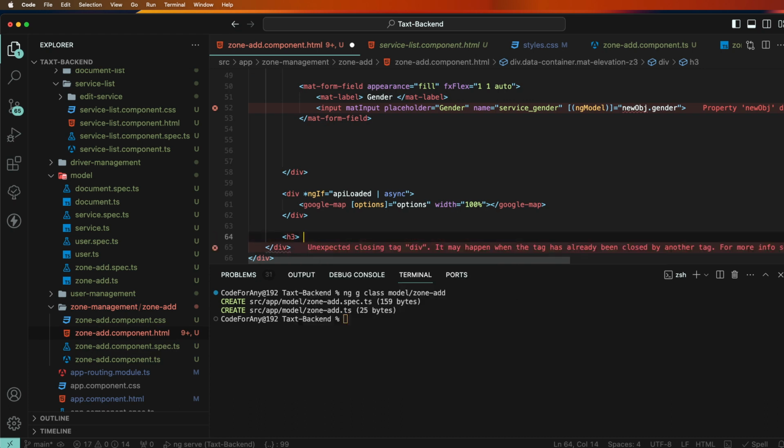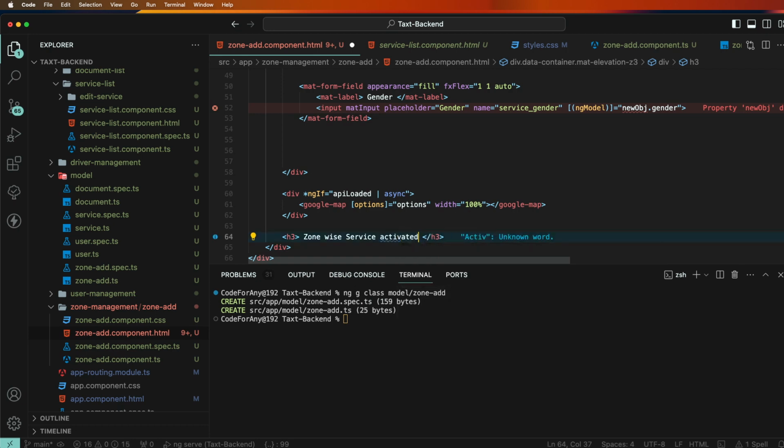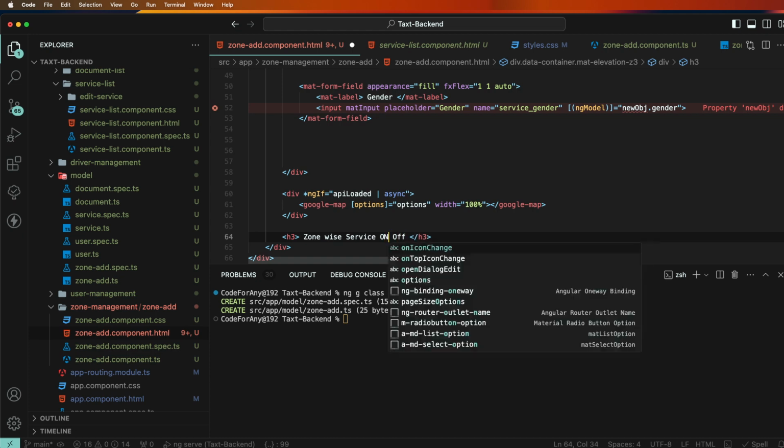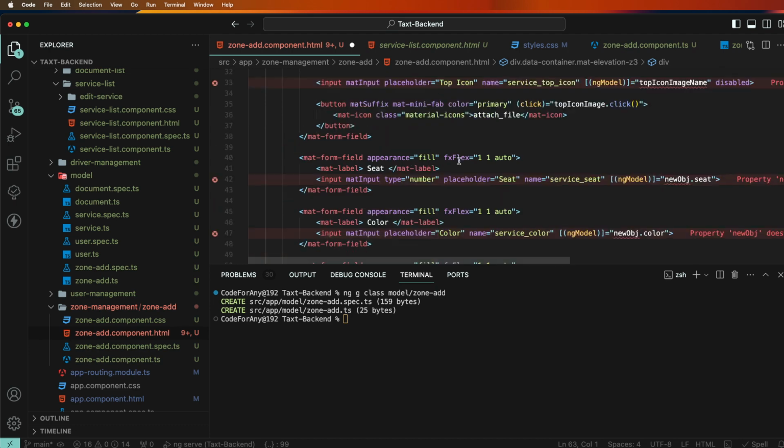Need to define this here. Now need to set here zone wise service deviations. Like this, need to give titles, now not matters here, but we need to give this value.